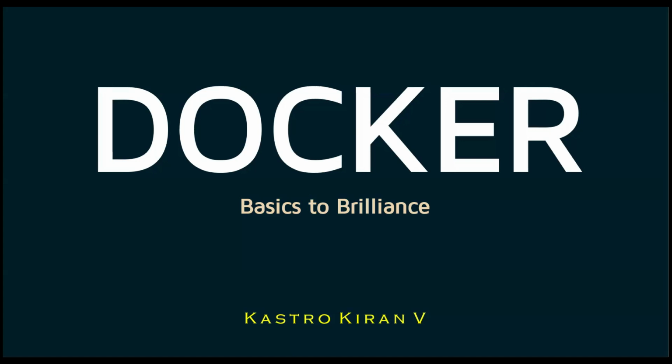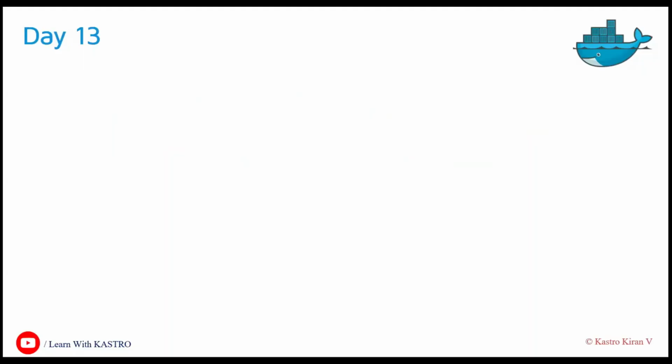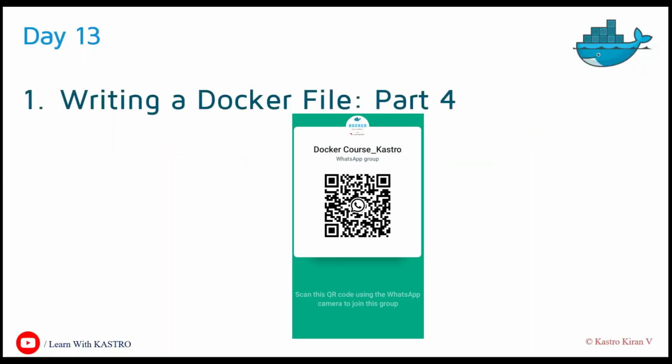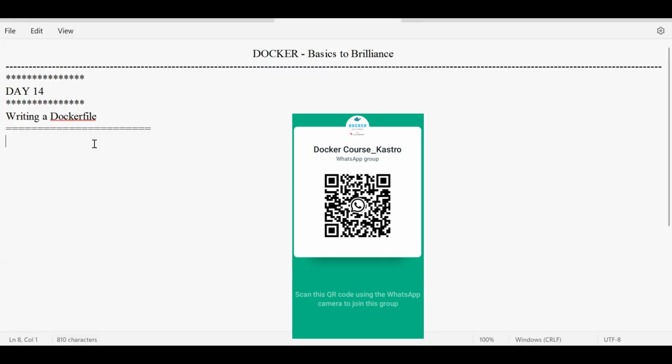In the last video, we understood a couple of Dockerfile keywords required to write a Dockerfile. In this video, we are going to talk about the last part of how to write a Dockerfile, which is part 4. We are going to talk about 4 main keywords required to write a Dockerfile. Let me first list the keywords we are going to discuss in this video.